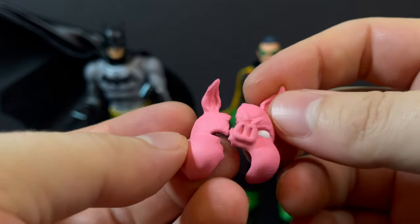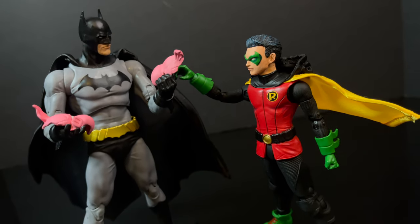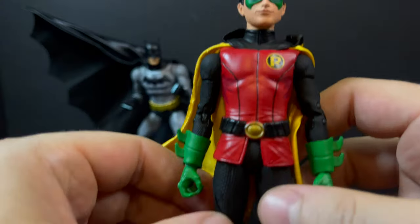The paint on it is superb, but just as a heads up — if you want to have any characters holding the mask like you see in the picture here, go very easy with it, because that cool pink paint that's on that pink pig mask, it's gonna come right off.